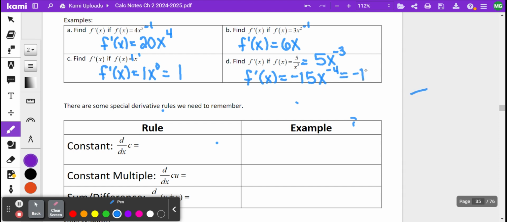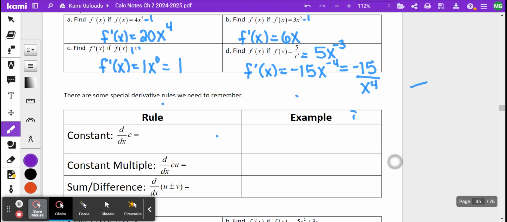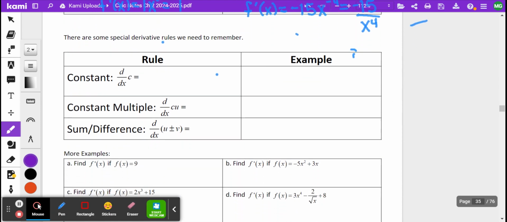Sometimes you're going to rewrite it so that you bring that x to the negative 4 into the denominator and make it x to the fourth. So we'll get into that a little bit later about when to move things around, when to just leave it. So that's the basics, okay? That's the main rule here, the power rule. What we're also going to be talking about are a couple of specific cases for the power rule and how things sometimes turn out a little different, things for you to think about.